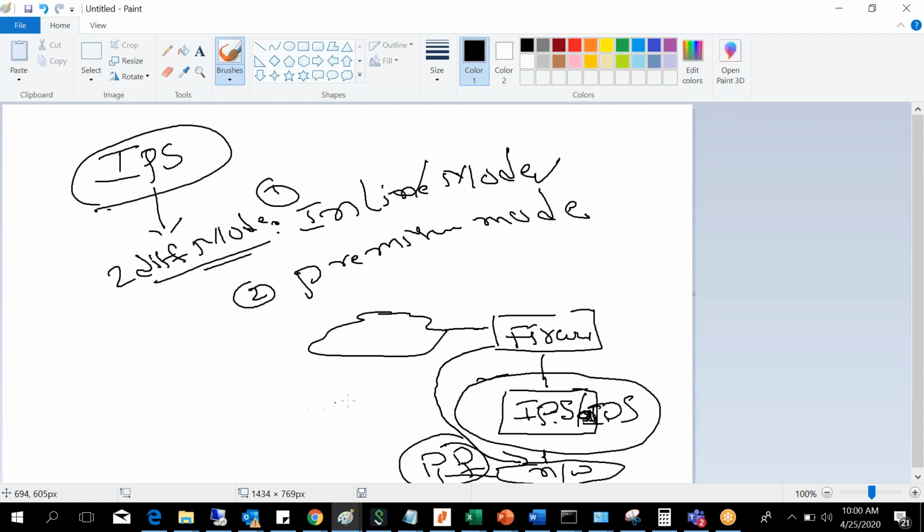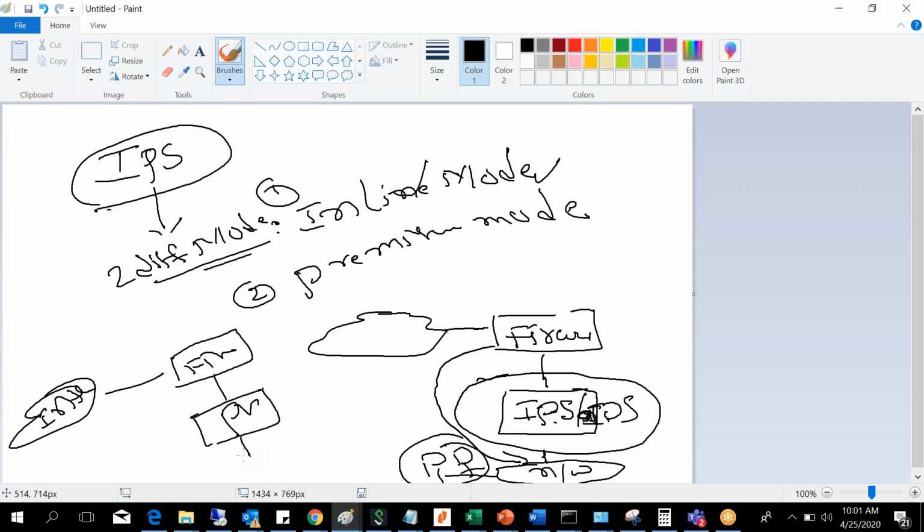In promiscuous mode, let's say here is a firewall, and this is the internet, and as usual some proxy, switch, and then devices.